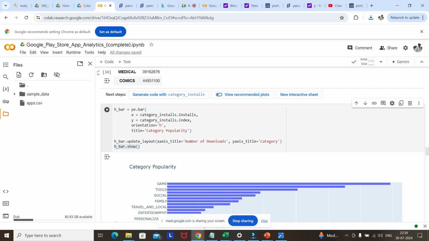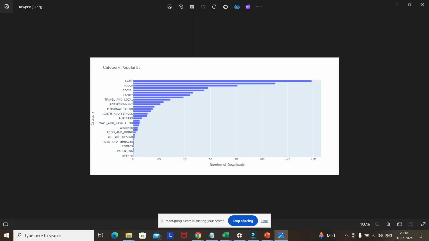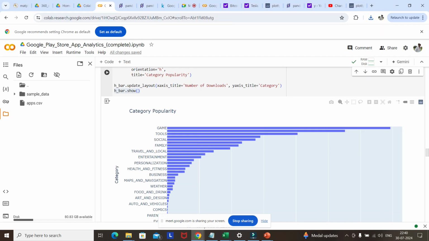Generally, when we are plotting, the y-axis will be the installations and the x-axis will be the index, but for plotting horizontally it would be reversed. It's showing the same thing, but once you download, you can't zoom in. Only when using interactive environments or any editor can we actually use all the tools.